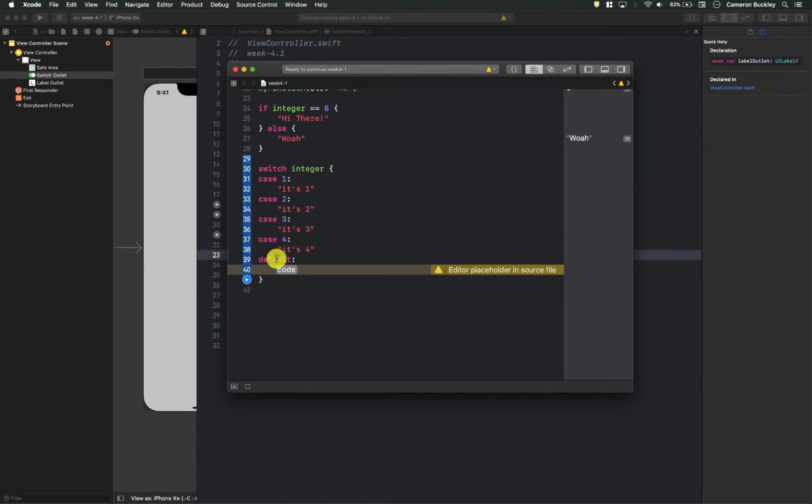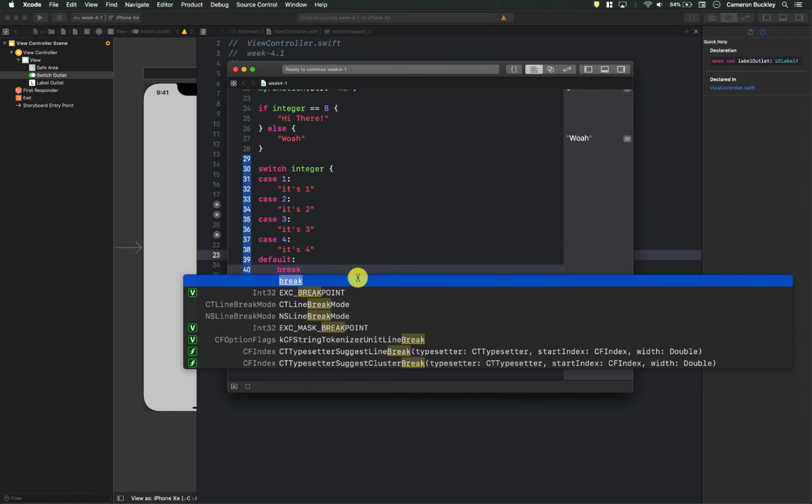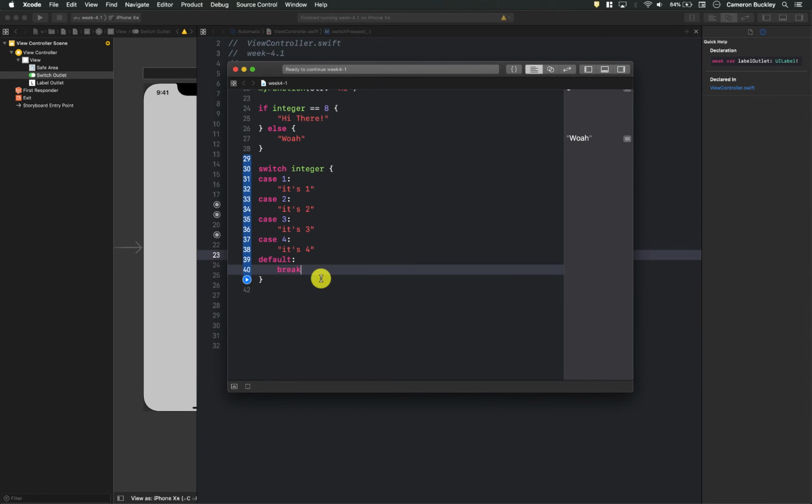All right, and then in the default code, we need to have a final statement of if it's not equal to any of these, what do we do? So that's what default is for. If it's not equal to any of these, we could just print it's not equal to any of them. Or what you'll see almost always in programming is a default case of what's called break. Break is a keyword that exists within Swift and within many other languages that basically says stop running this code. That's just kind of a best case scenario. You want to make sure that you can stop the program from running and you don't want to crash anything. So it's very common to use break. Let's not use break. Let's just say it's not equal to any of them.